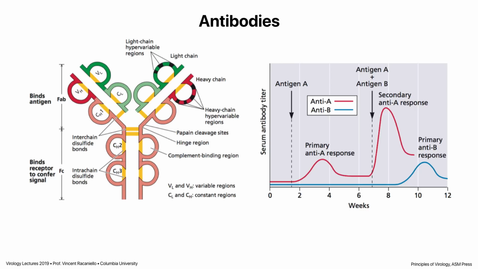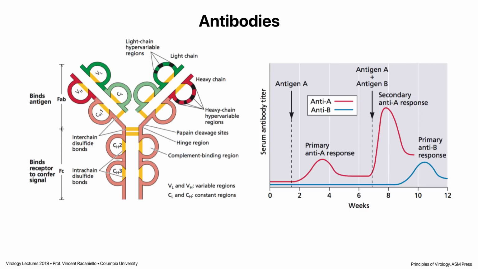Now, when you are immunized with an antigen, this is the response that you get, shown here on the right. So on this graph, we're looking at the serum antibody titer. So you take blood out of an infected animal, for example, and you separate out the serum from the cells, and then you ask, what are the antibodies in it? You measure it in some way. And this is weeks after inoculation. So if this were an experiment, we give the animal antigen A, and then we measure the primary antibody response in red. And so you can see after about 2 weeks or so, there is an antibody response.